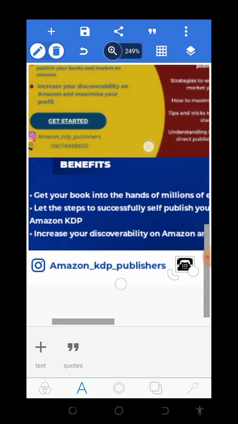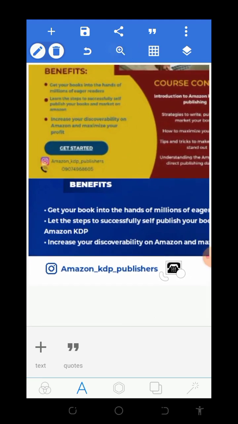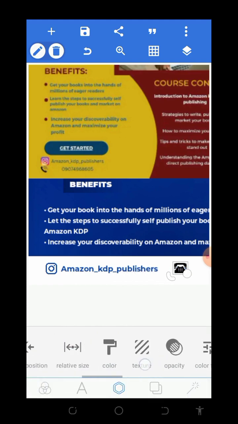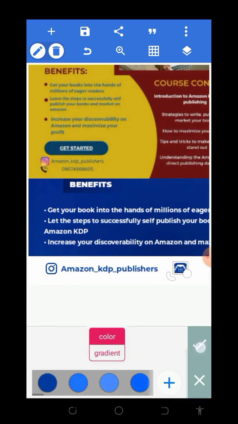Okay, so that's it. So let me move this here so I can make sure everything is aligned. So like this. So I'll move it to the other end, and then I'm going to make the color to be blue.